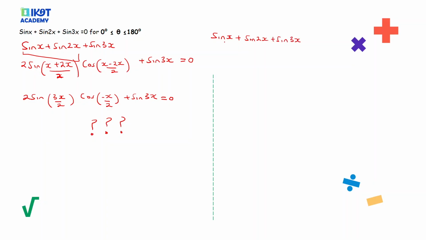Now every time you're faced with these equations involving the factor formula, for some you're going to just add and it will come out. But usually you should try to look at it: here it is x, here it is 3x. So when you say x plus 3x divided by 2, you get 4x out of 2, which is 2x. You'll get a 2x somewhere, and there's also a 2x here. So just by that, you know you may have to factorize out a sine 2x somewhere. So as you're trying, you always try to look at these terms inside the angle and compare them. I don't know if that makes sense. Now let me show you if someone had rearranged this.